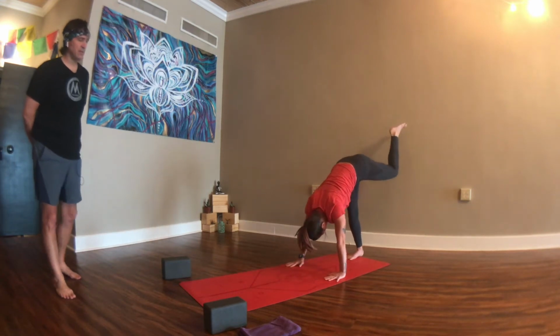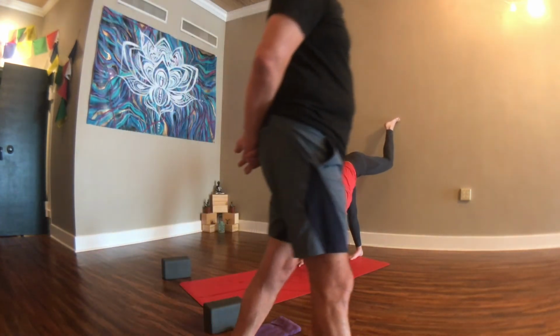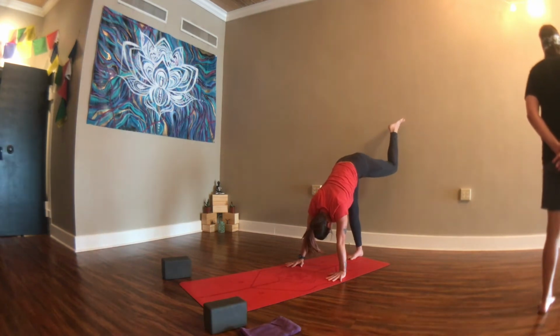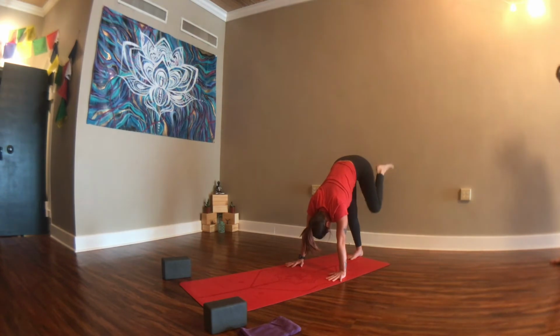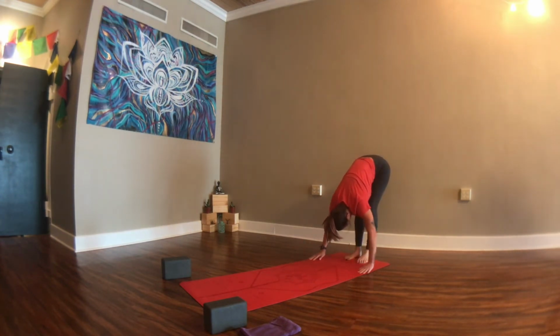Standing split. So as the right calf is moving forward, feel the right hip bone moving back up. Now lower the left foot down. Walk the hands back around.